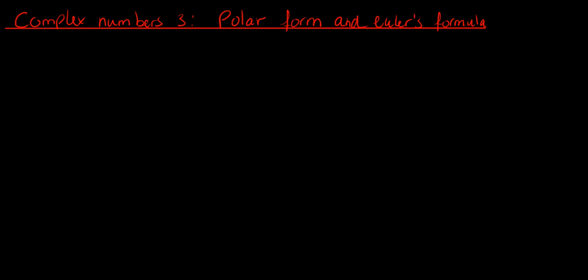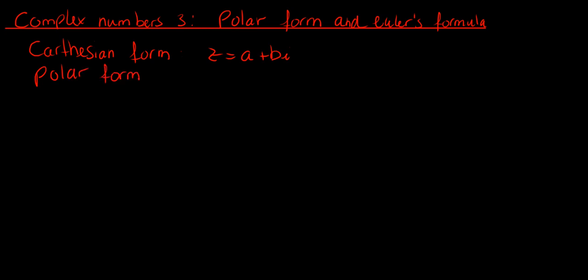When we introduced the complex plane, we were talking a lot about Cartesian form numbers. So numbers that are complex can be written in the Cartesian form, defined as z = a + bi. Well, there's also another form that we can use, namely the polar form, which is also another way of writing a complex number, which is defined as z = r times e to the power i phi.